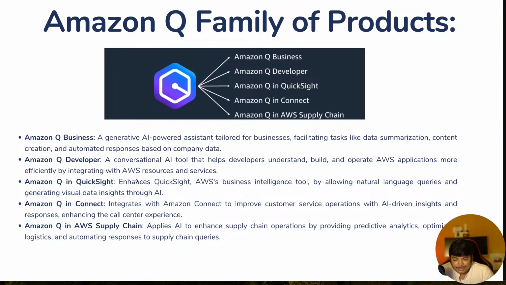Amazon Q Business is a generative AI powered assistant tailored for businesses, facilitating tasks like data summarization, content creation, and automated responses based on the company data. Now mark the word company, because it is actually for business and companies, not for normal developers to do the task. That's why it's particularly Amazon Q Business.